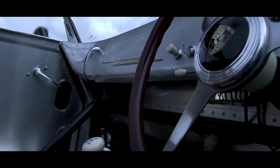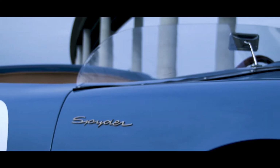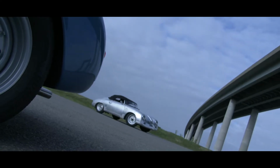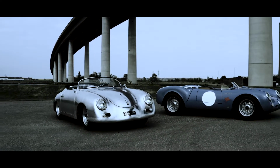The sense of achievement I get from building a car from scratch, I can't really fathom it. It's to see someone then enjoy it and drive it and come back to me and say, "Oh, I just love the car. It's just so much fun."